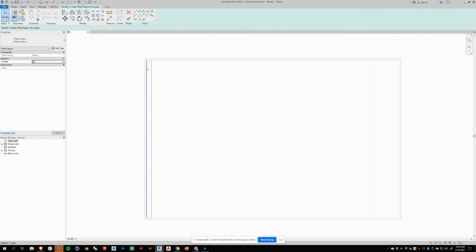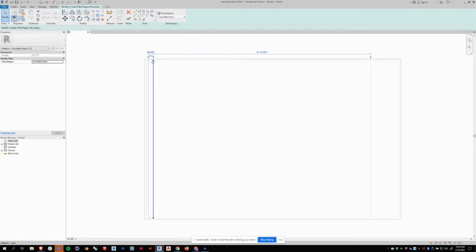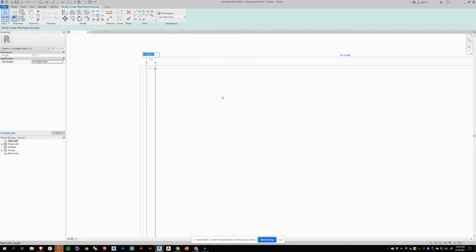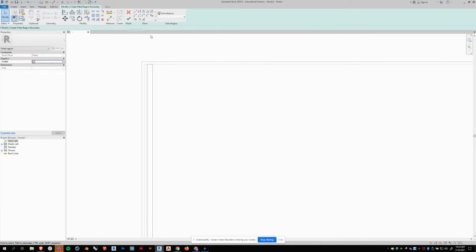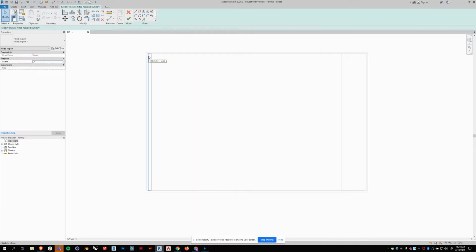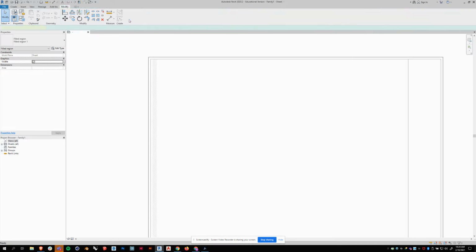If I scroll over one of the lines, hit Tab, I can grab all those lines. I might move that over a 1/4 inch to start with, so it's not right on my margin there. Maybe I'm going to keep it going all the way to the top and bottom. I want this to be, let's try a 1/2 inch. Yeah, 1/2 inch. That looks good. And now when I select these boundary lines, I know they're invisible lines, so that looks good. So I'm just going to hit the green check now.